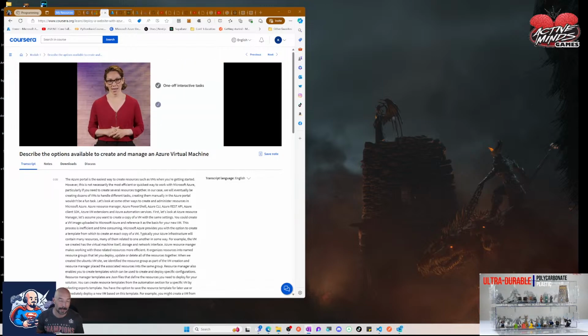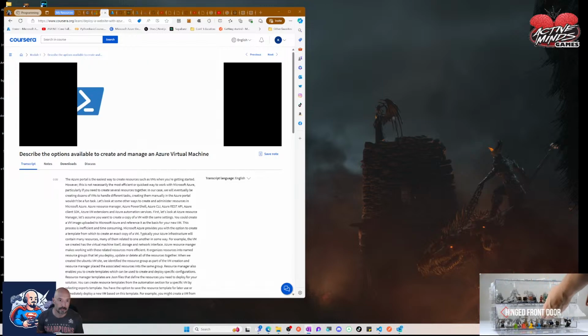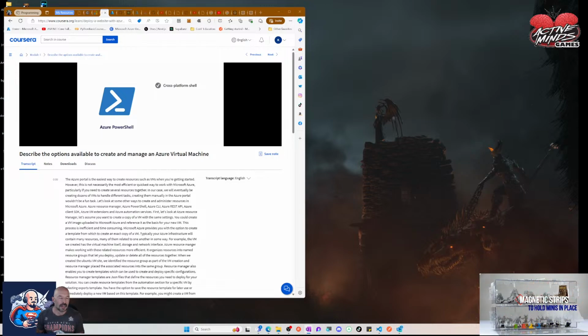One-off interactive tasks and/or the automation of repeated tasks. PowerShell is a cross-platform shell that provides services like the shell window and command parsing. Azure PowerShell is an optional add-on package that adds the Azure-specific commands, referred to as cmdlets. You can learn more about installing and using Azure PowerShell in a separate training module.